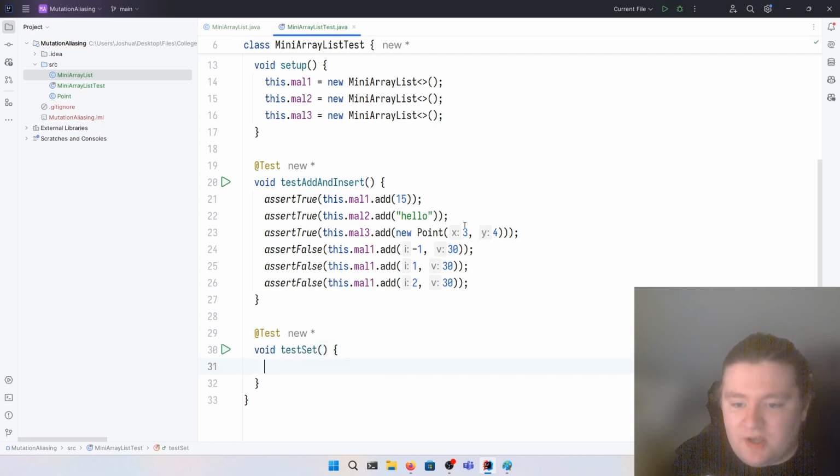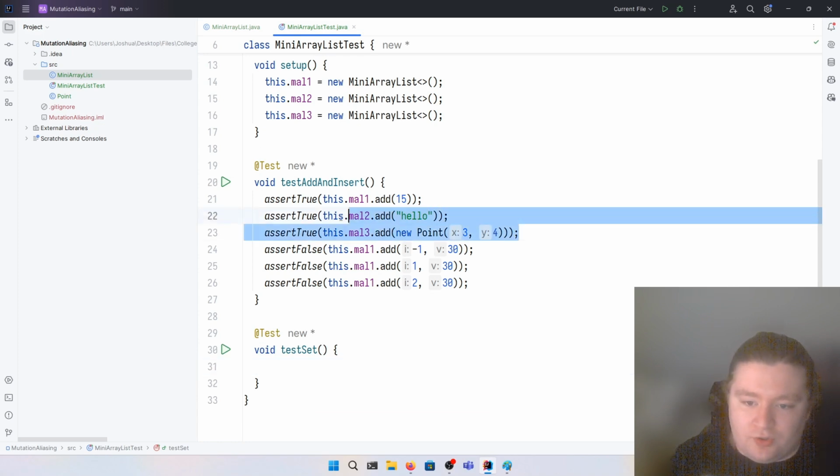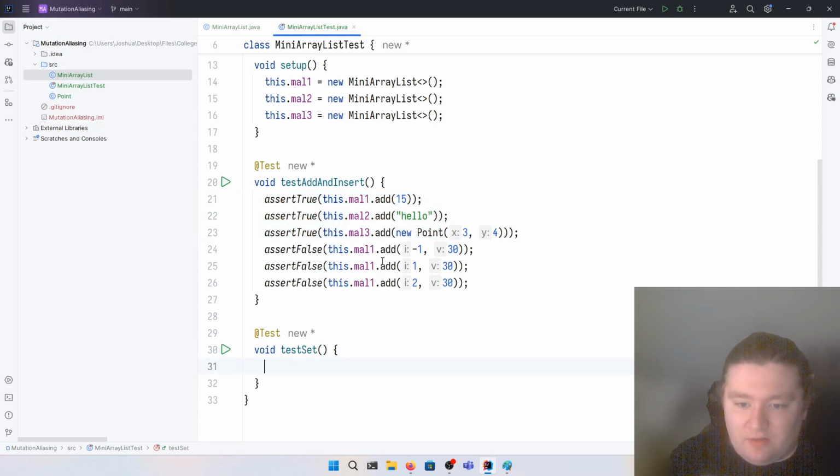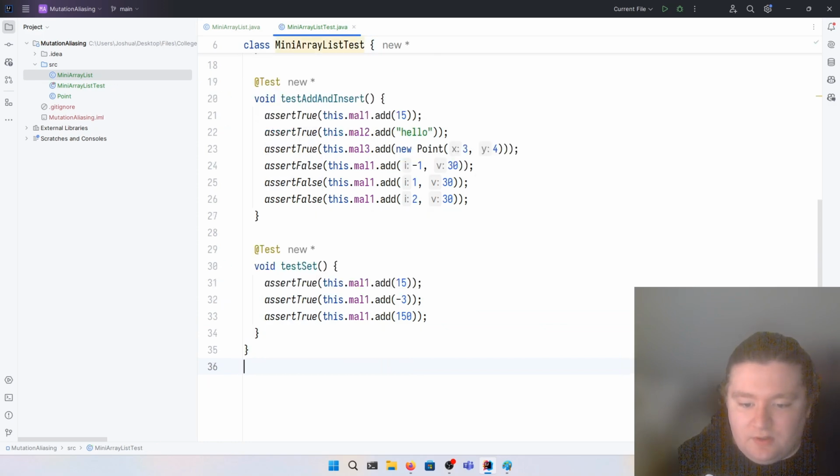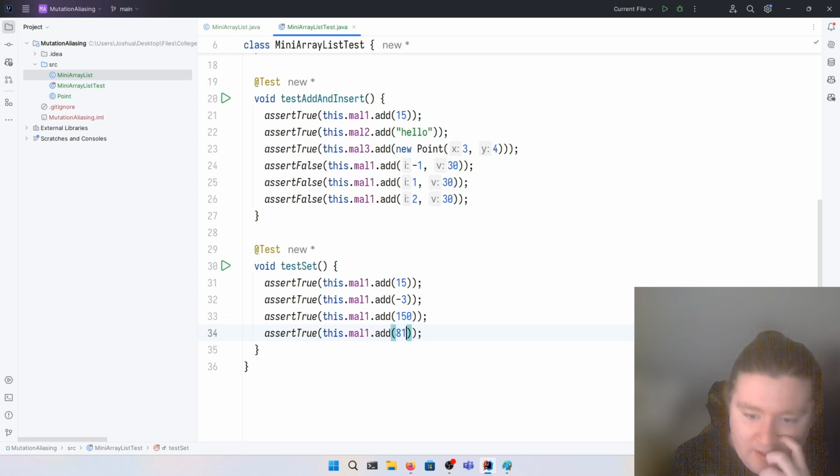Okay? So setting an element will, of course, just replace an element at a given index. So let's add a few things, and let's only do it with the MiniArrayList1 just for the sake of time. So let's say -3, 150, 81, and we're going to keep these as assert trues.